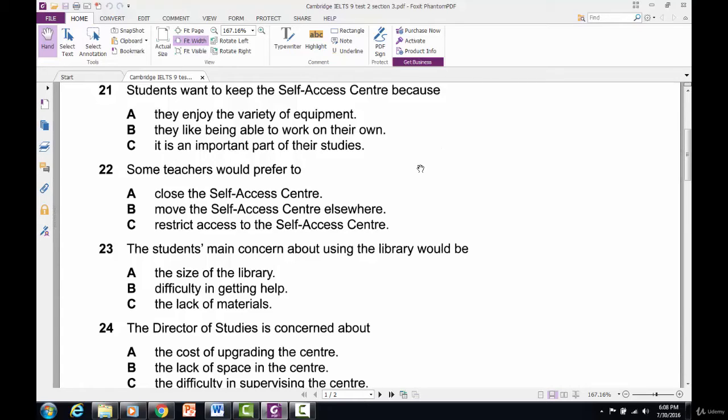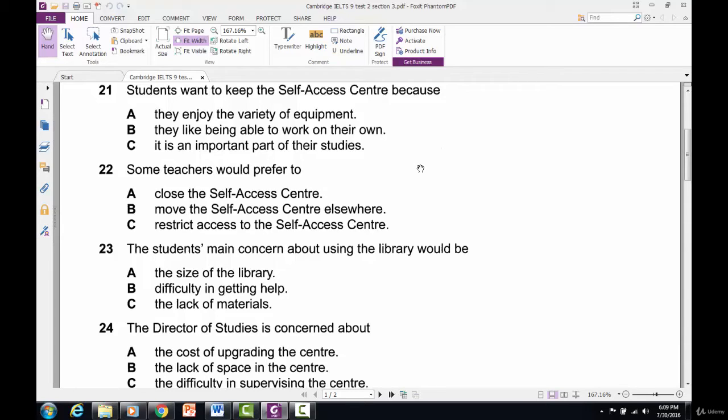Well, from the students' point of view, we would like to keep it. The majority of students say that they enjoy using it because it provides a variation on the classroom routine, and they see it as a pretty major component of their course. But we would like to see some improvements to the equipment, particularly the computers. There aren't enough for one each at the moment, and we always have to share.